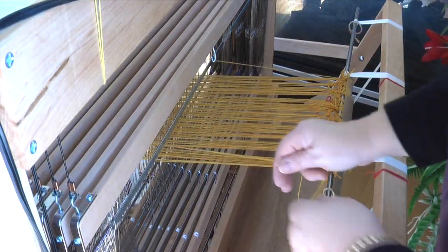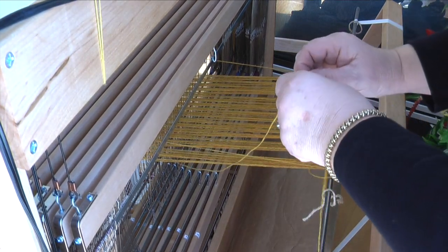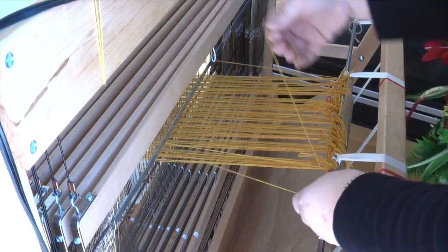In the back here, I am finding, this is my new warp thread, and then I find the loose end that's hanging at the loom here.